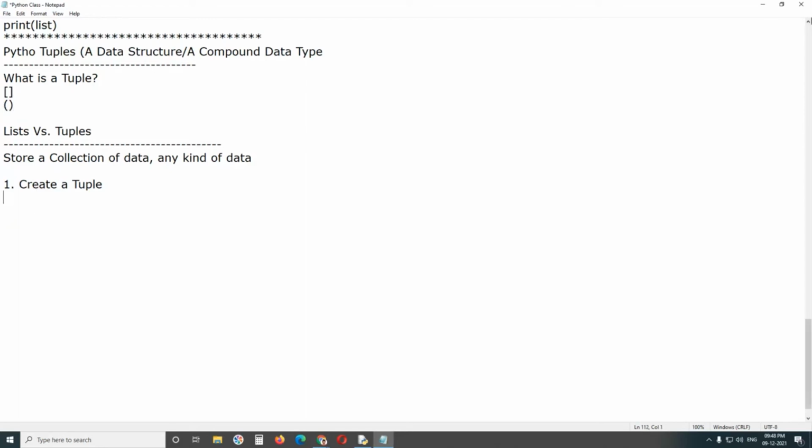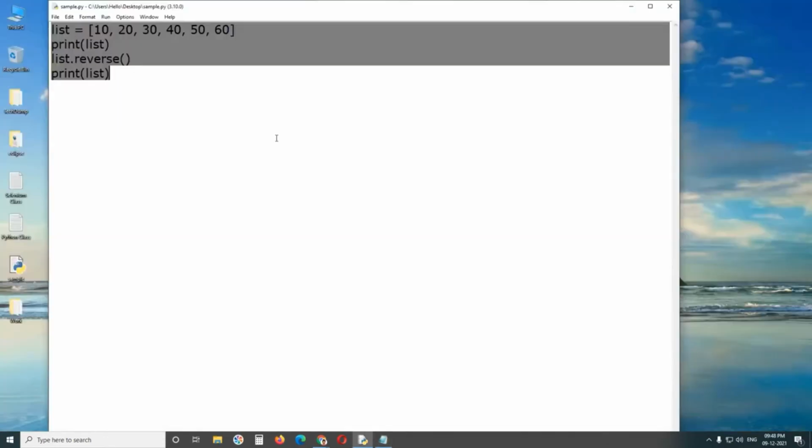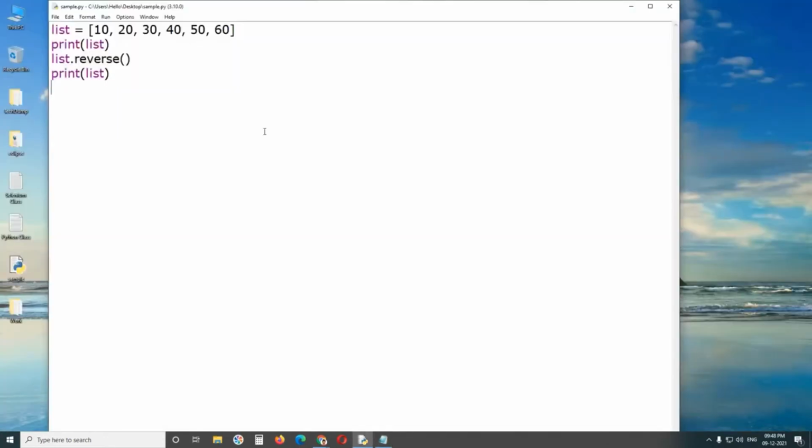Next, create. Suppose here I am changing list to tuple. Suppose my tuple, or ABC or XYZ, no problem. It is a syntax error. Why?